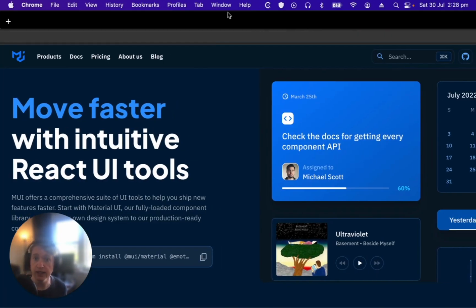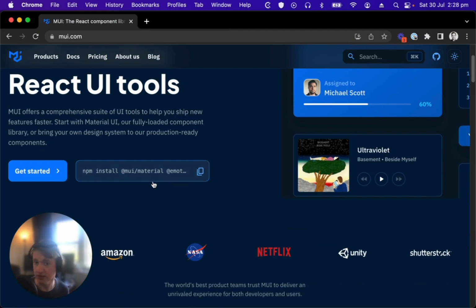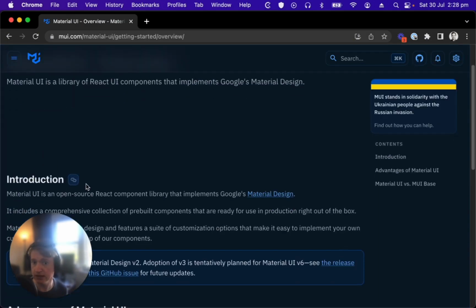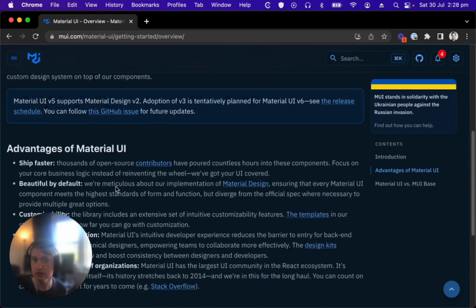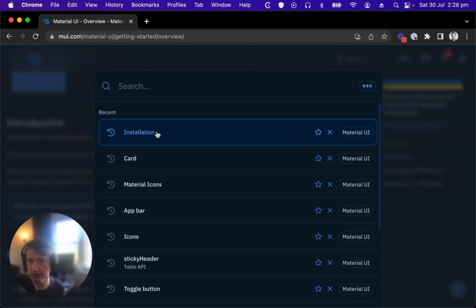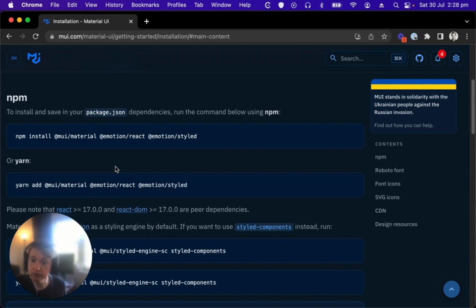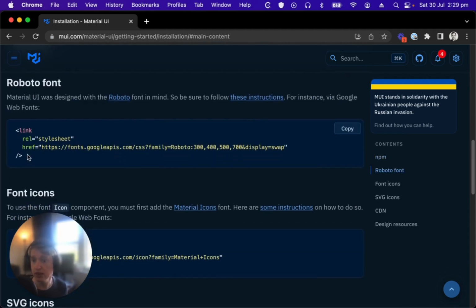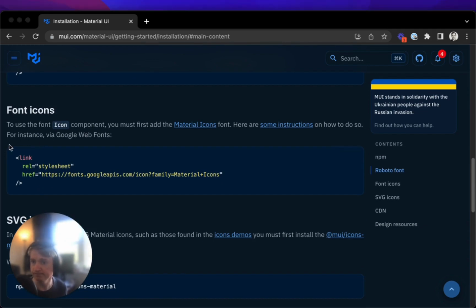And look at how we can get the npm libraries. So I'm going to ignore this one because I want a bit more detailed installation. So let's click Get Started, and we want the installation guide. So it looks like they've hidden it away, so we're just going to type in their installation, and in here we're going to copy this npm install, and then we'll install that in our app once the React components are finished installing. We're also then going to copy these two HTML elements and put them in our index.html.